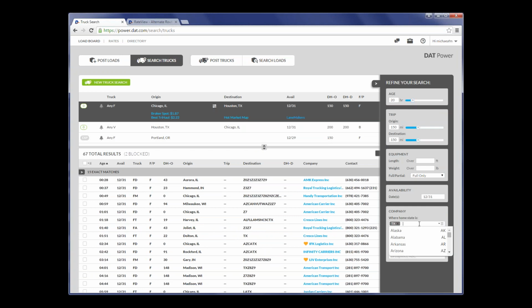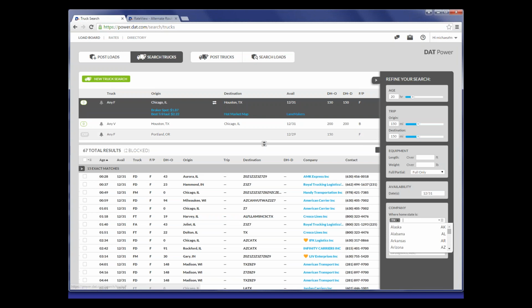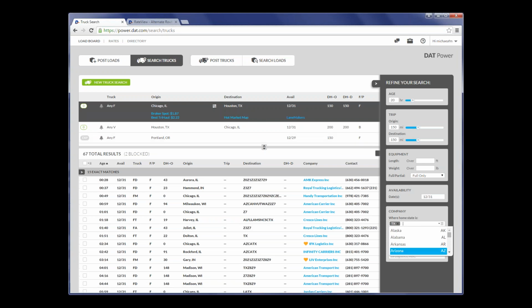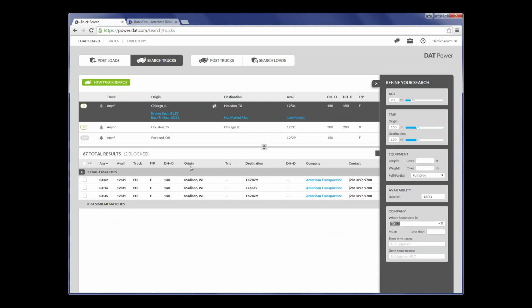As a broker, you often care about where the carrier is domiciled, because carriers that are trying to go home will often do so for less money than carriers that are not trying to go home. So if you want to take this list and just find the carriers that are domiciled in Texas, so you know they're trying to go home, as soon as you click in there, it'll actually put the state of Texas in there because it's taking it right from your destination field. As soon as I click out of there, it just narrowed my list down to this company right here.